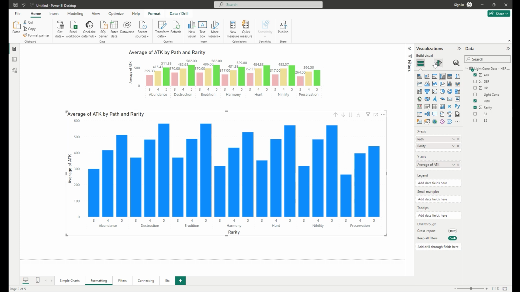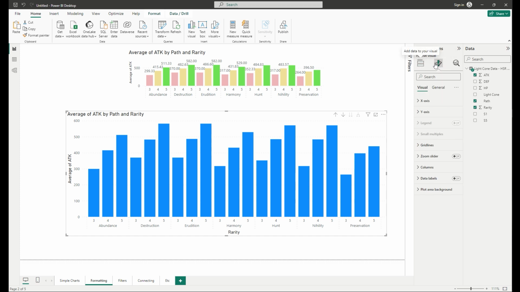The first thing I want to do is add in data labels to show at least some numbers on the chart so it's easier to see. What I want to do is go into this second section here, format your visuals. Go into data labels, you see this off button, click on, and immediately an auto populate will appear here. As you can see, all the different data sources are populating.